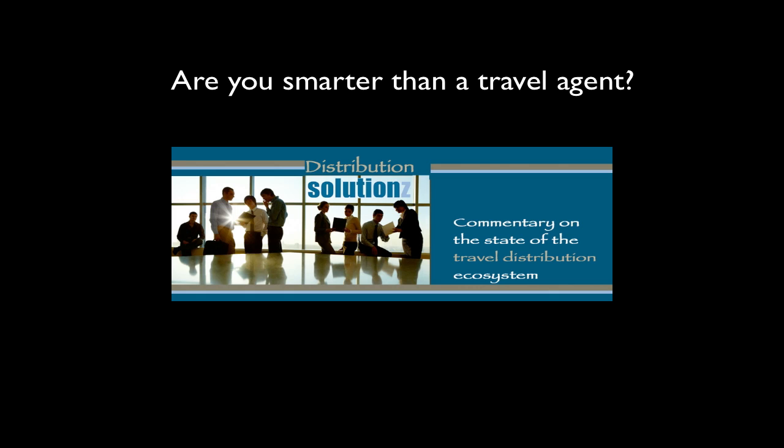At the end of the day, you'll have to make up your own mind of whether online travel is better for you than a travel agent. A rule of thumb is if you require a lot of information and assistance but don't have a lot of time, a travel agent is a good bet. But on airline tickets alone, you're going to have to be willing to pay a service fee. Some travel agents will waive that fee if you also book a hotel or a car or cruise or whatever other component of travel is still commissionable.